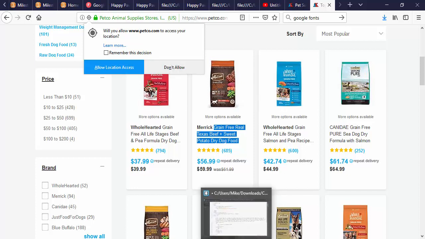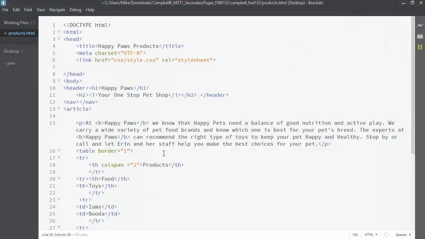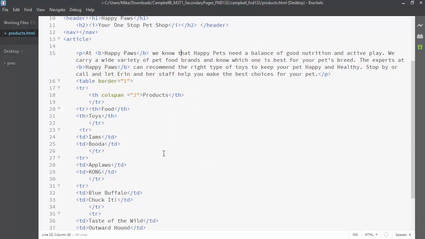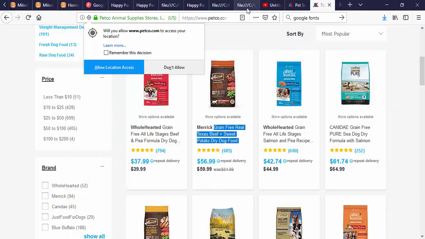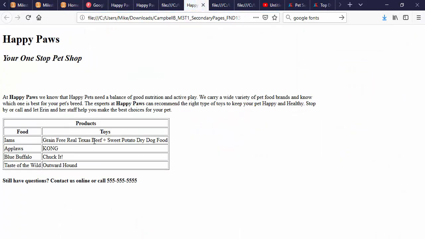So what I'm thinking you might have to do is a couple things here. You might have to have two tables, one for dog food, one for toys. And then what will happen is, so like IAMS, where you have the toy column where it says Buddha, you type in the description of that dog food. Okay, so what will happen is then it will look like something like this. Give it a little more explanation because not everybody knows what's the difference between Blue Buffalo and IAMS. Okay, and you could add two tables that way.